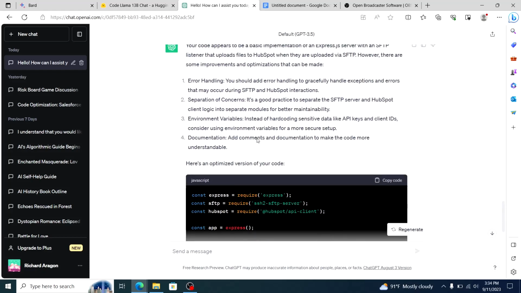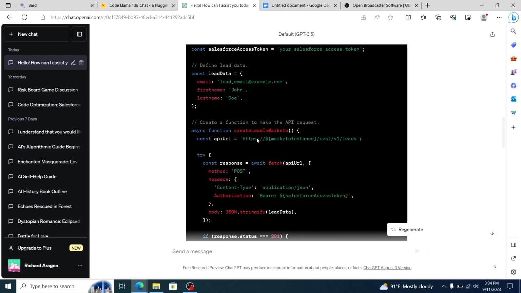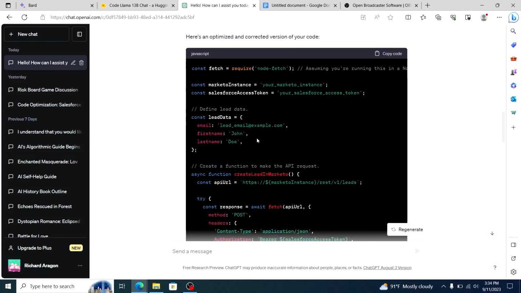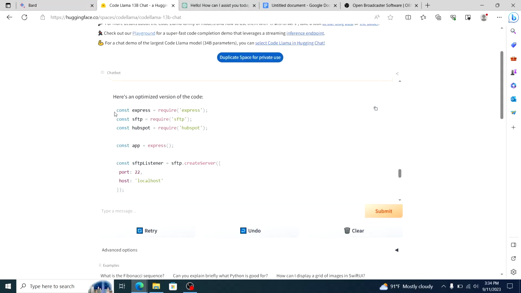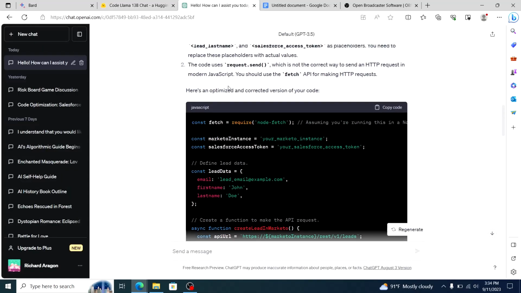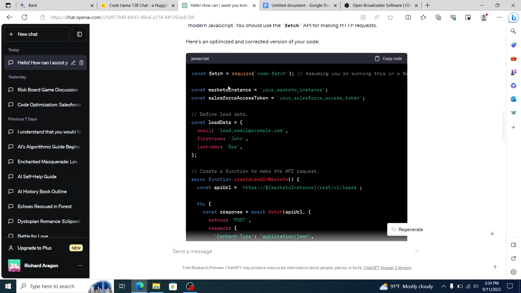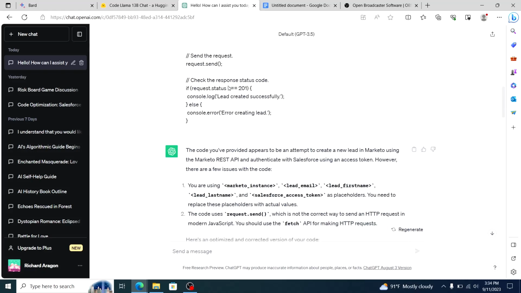So you can see this is essentially utilizing what LLM models are currently bad at, which is producing and generating initial code based off of your prompts. But LLM models are very good at optimizing code that's already built and improving upon it. Especially ChatGPT 3.5 seems to be the best currently at these types of tasks, and it does really well, as you can see.